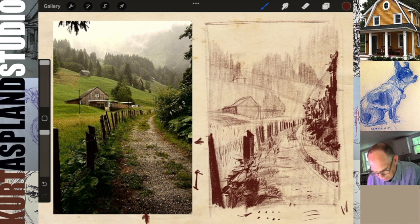Let's get a little more detail in this house now. This is really going to be dark over here on the side. Just put in a slight scribble. This looks like where he's got all of his firewood saved up, right?